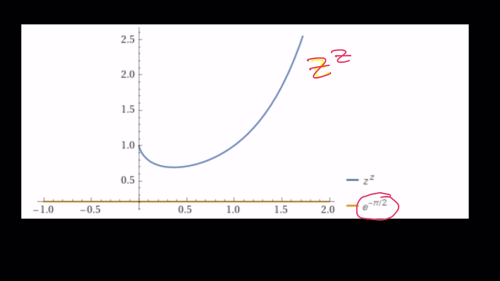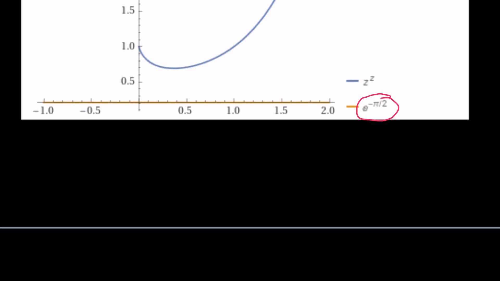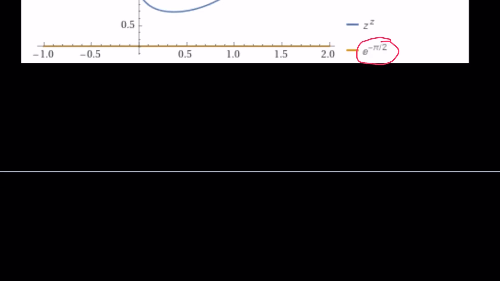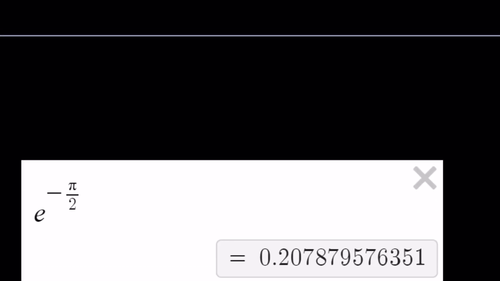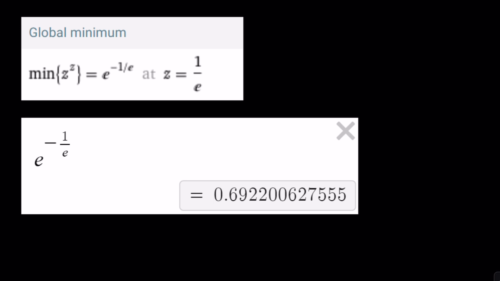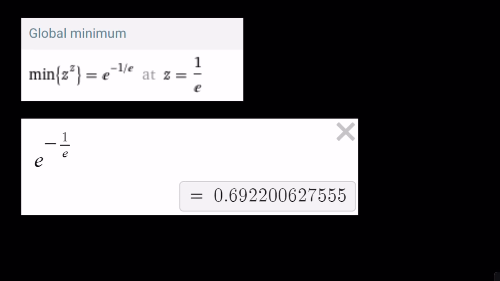So this is basically the graph of z to the z but notice that my line, the horizontal line z equals e to the power negative pi over two, is so low that it's not going to intersect the graph which means they don't have an intersection point. Because e to the power negative pi over two, by the way you kind of see it like the x-axis but that's not the case, it's actually 0.2 something but it's so small that it looks like it's on zero. So e to the power negative pi over two is 0.2 approximately.